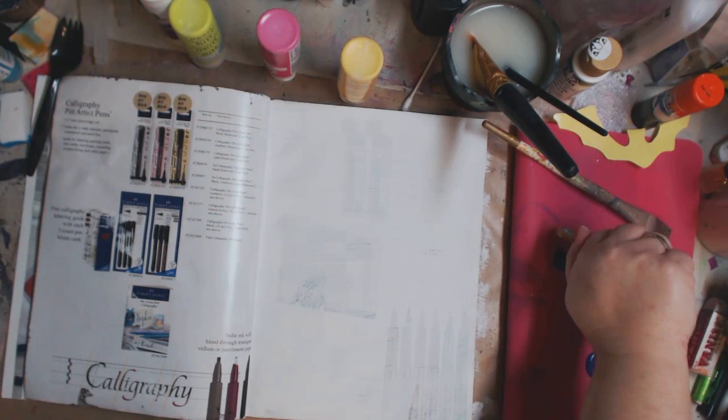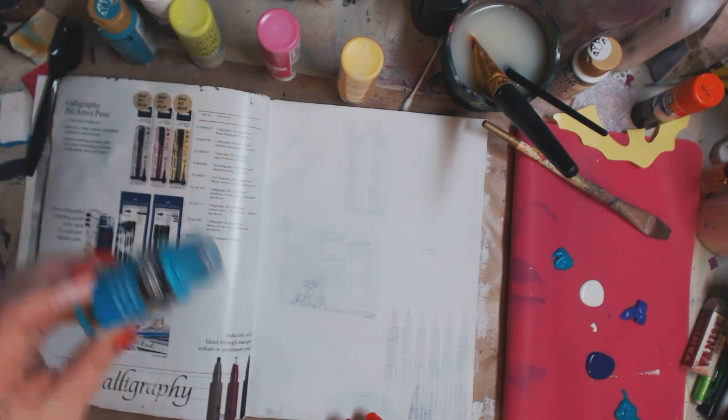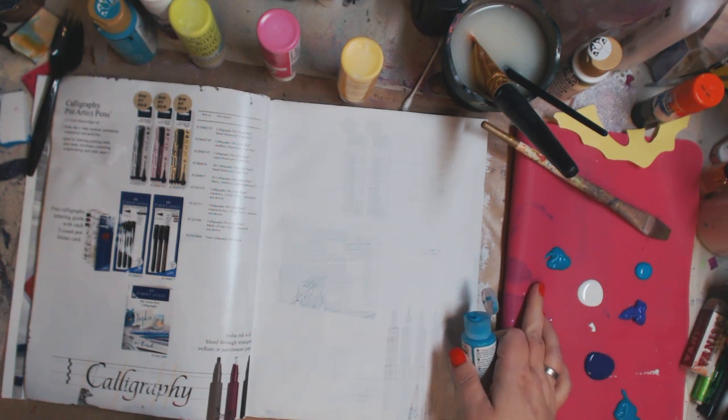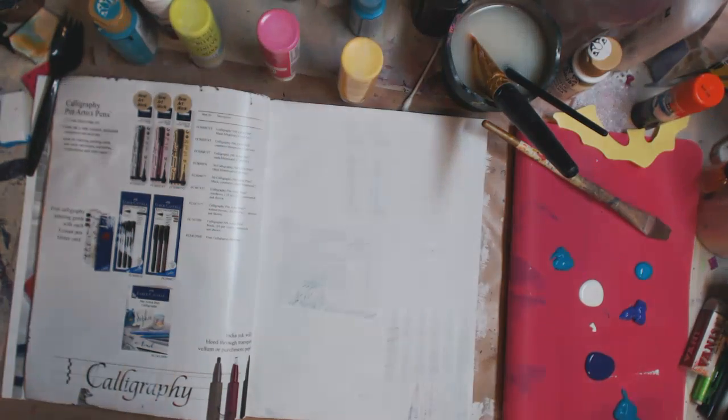Oh, up here we'll do it. Oh, I squeezed and didn't know. That's what she said. I'm going to use some cobalt teal, and white's going to be our friend. White's going to help us. You can see this is almost the same color. This is a little greener, but you'll see when the white gets on there.